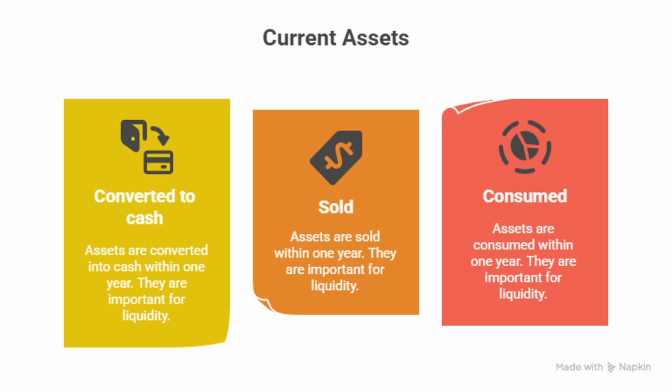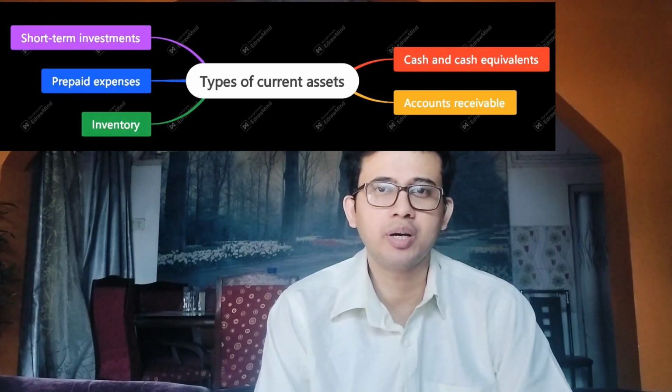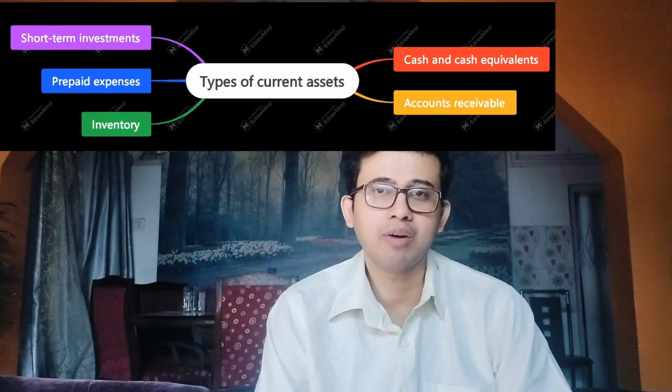Long-term assets are listed on the asset side of the balance sheet, separate from the current assets section. Short-term assets, also known as current assets, are the things that the company expects to use or convert into cash within 1 year. They are listed on the balance sheet of a company under the assets side. These assets are crucial for running a company's daily operations, and it provides insights into a company's ability to meet its short-term obligations. Examples of current assets include cash, inventory, short-term investments, prepaid assets, accounts receivable, etc.